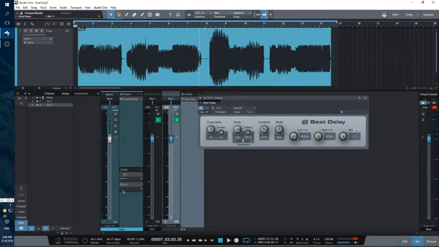So you've got to kind of work with how much you're sending and how long it echoes. You can set some of the width, stereo versus mono, cross delay. I'm not sure exactly on that. You can also have a ping factor so that one side delays a little different than the other side. And you can control your cuts here, so you don't want a lot of lows in the echo. It tends to muddy up the mix. High cut, I don't know if you even need to use the high cut. It's kind of to taste. So again, we're going to start it going, and we're going to bring in the echo till it sounds nice, make any adjustments we need, keep it looping.